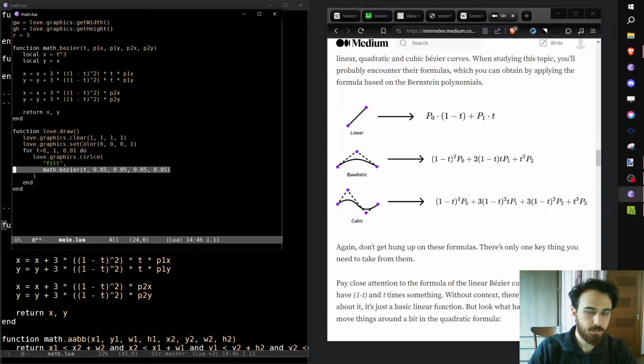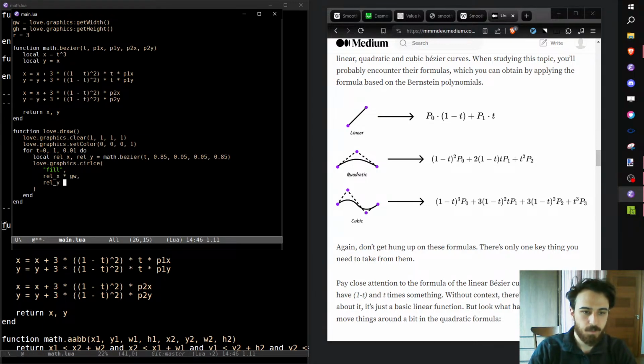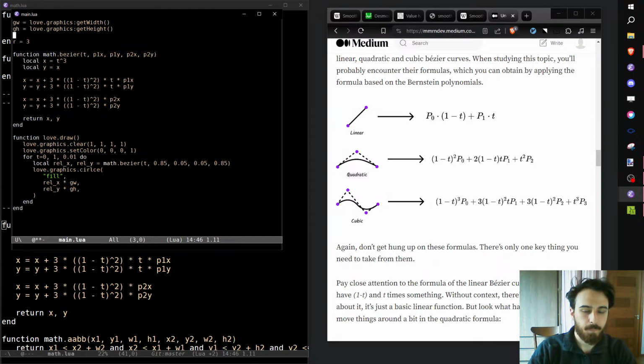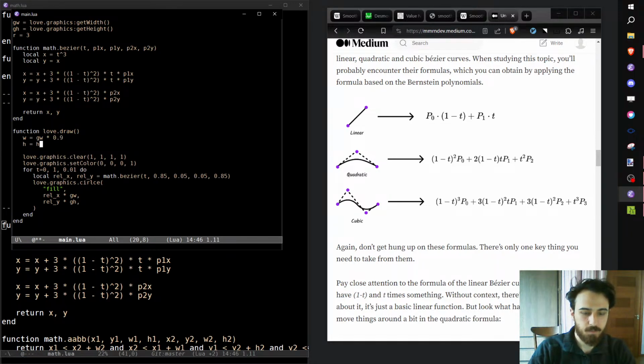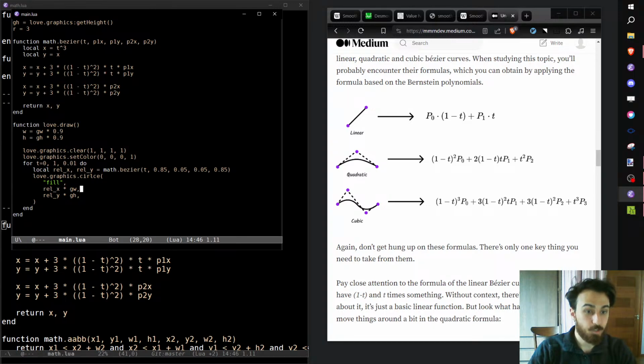So local relative x and relative y are going to be this, and this is going to be rel x times game width, rel y times game height. Actually, w is game width times this, height is game height times this, so we can have some margin.